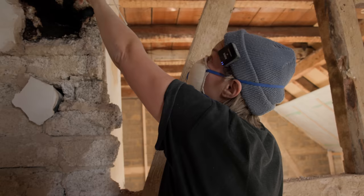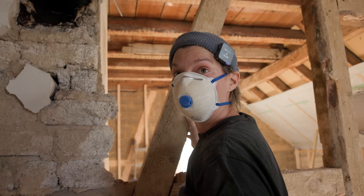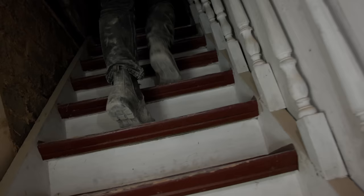Yeah. Or on the top beam. You know what I mean? Yes. Fuck. This is dangerous. I mean, I'm not an expert, but it looks to me like this house was very close to burning down. Fuck. Okay, it's good.